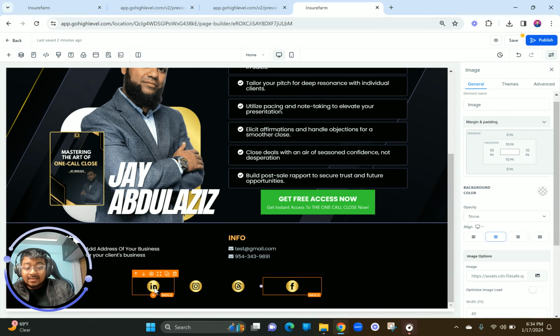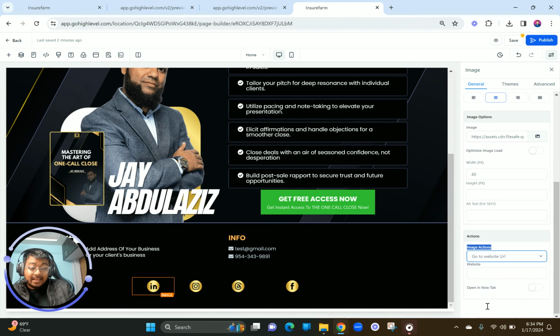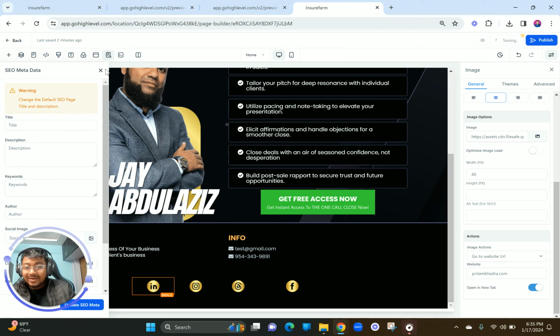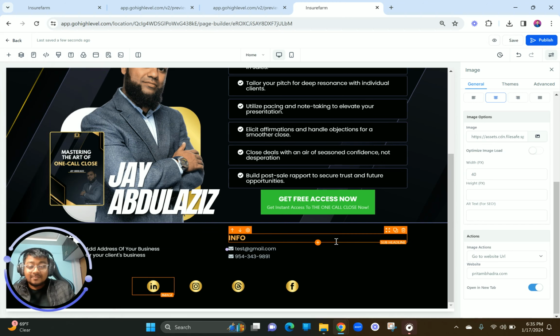You must be thinking, these are images, so how do I make sure they go to those particular links? You're going to click on this image, go to the general settings, go to the bottom, and then you have image action, guys. You click on this and click on go to website. And the website is going to be PritamBhadra.com. That's where you want to go, guys, to get all your custom design done from our agency. It's the number one place in the entire world. You can take it as a joke, but that was it. Anyways, so this is what it is, and you get everything here.